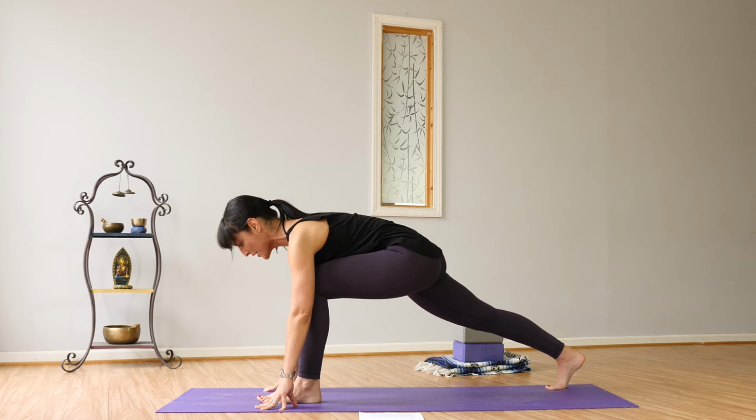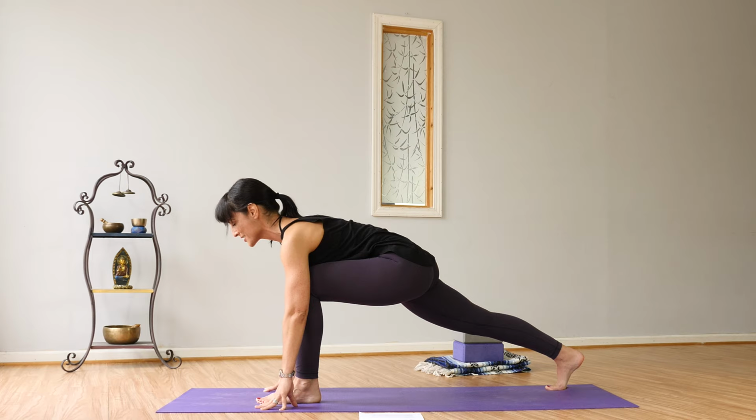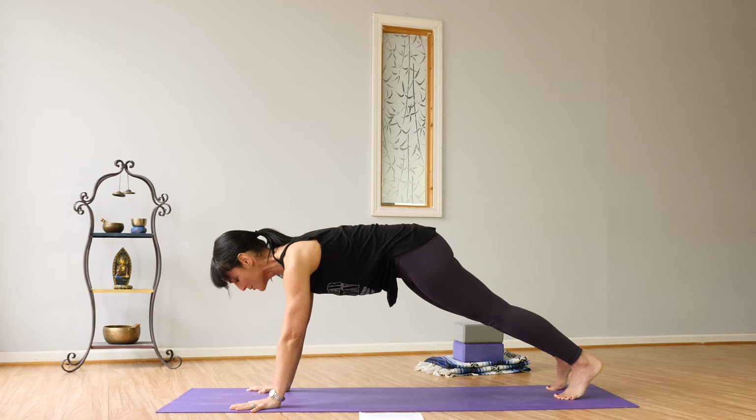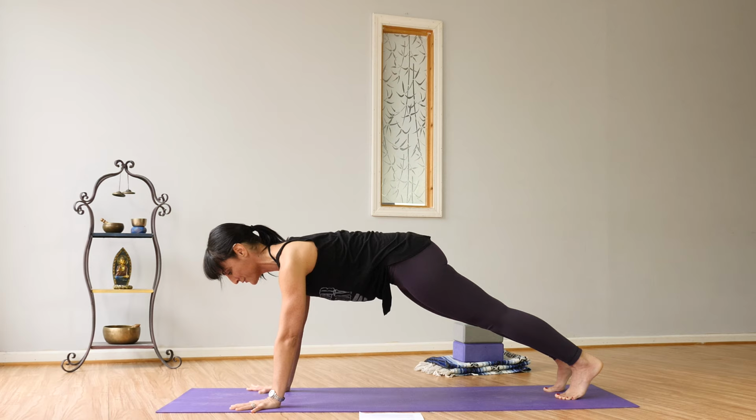So bend into your left knee, kind of press the top of your back thigh up, reach your chest forward. Take a big inhale. And then with your hands flat, step to plank pose, or top of a push-up. And then a little more energy in your legs. Press the tops of your thighs up. If you need to, you can place your knees on the floor.